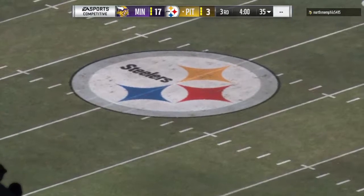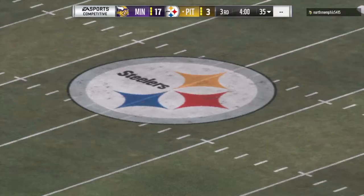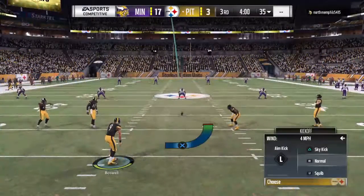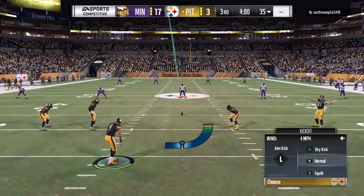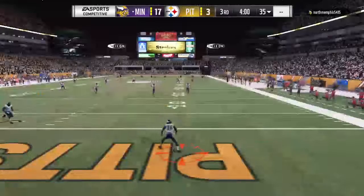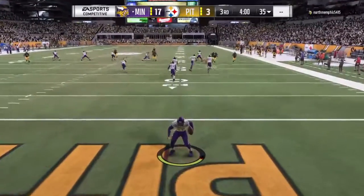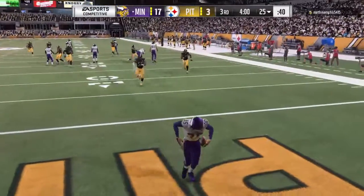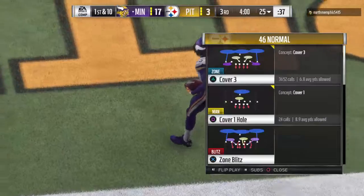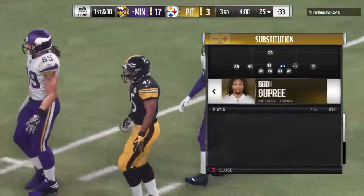Welcome back. Charles and I settled into the booth, ready for quarter number 3. So both teams have their marching orders, and we'll get going again here in quarter number 3. That's fielded in the end zone, and no run back here. This will be a touchback, and it comes out to the 25-yard line. Out come the Vikings. They'll have it first on offense as we begin the third.